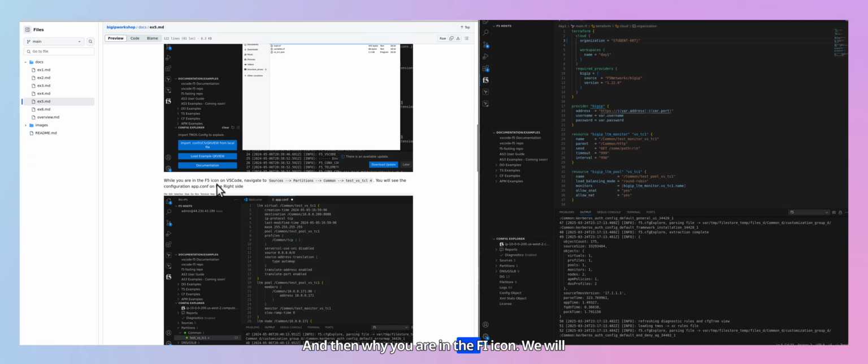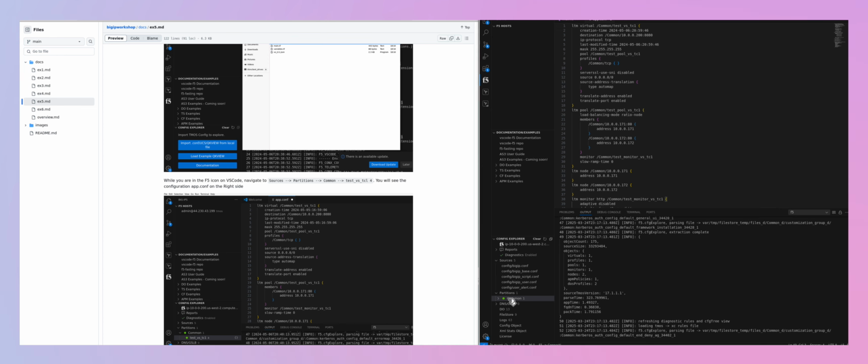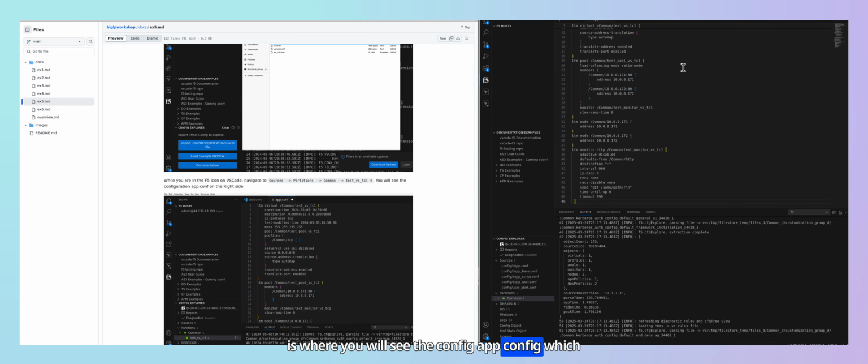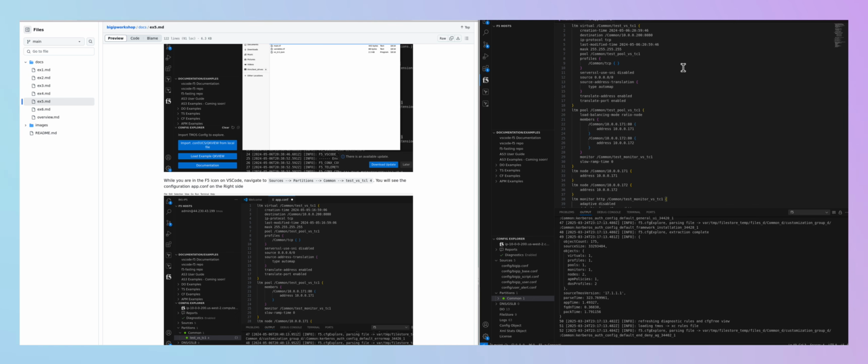And then while you are in the F5 icon, we will navigate to sources. So go to sources, then go to partitions, then go to common. This is where you will see the config, the app config, which we have downloaded.